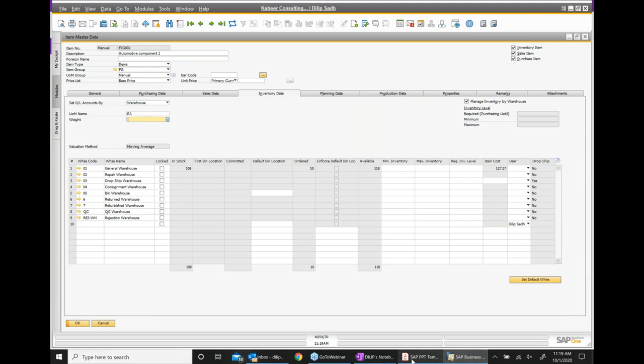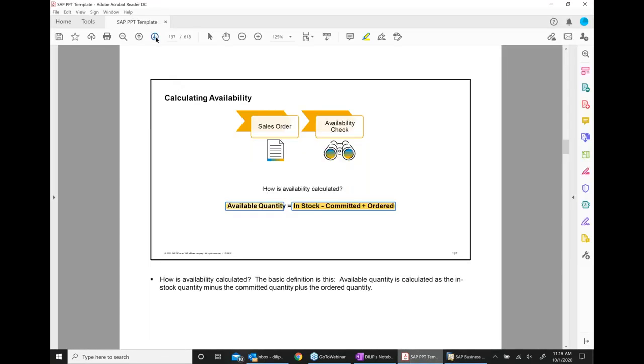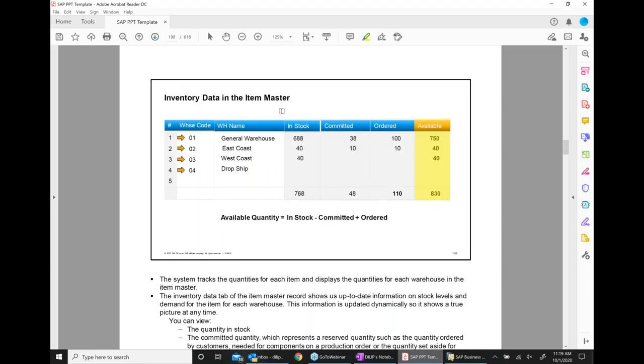That is what the formula suggests. This is called inventory data in the item master. This is the screen. We have warehouse number, in stock, committed, ordered, available.